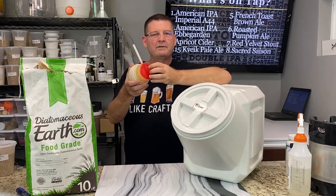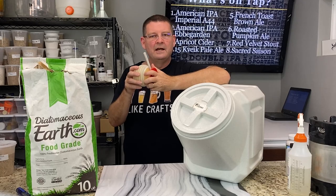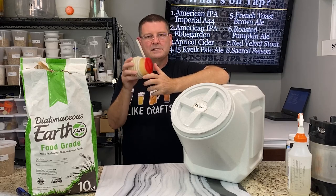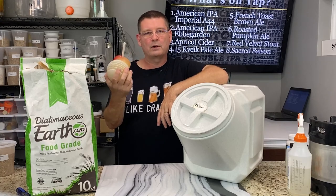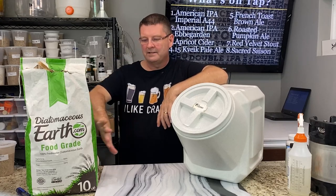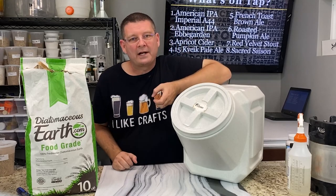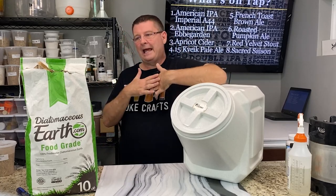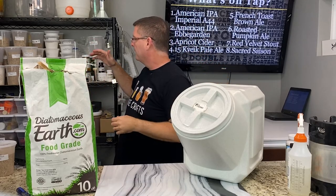I put this stuff under dishwashers, washing machines, anything where there's moisture and heat, anywhere. I live in Florida, because I know that there's just a matter of time before a bug crosses that path, and I want to make sure when they walk across it, they die. The diatomaceous, if I can say that, earth sucks the moisture out of things. It literally just dries them up, and that's it. They're dead. So, really easy.